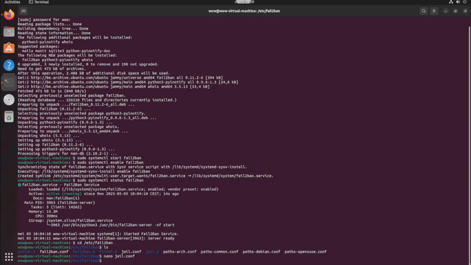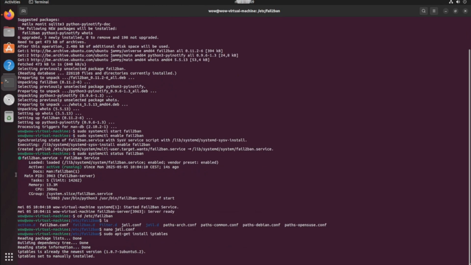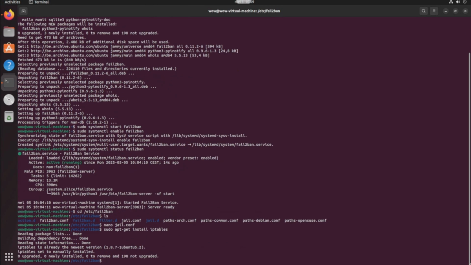But moving forward, what I would also recommend that you enable is your firewall, which is, let's see here, sudo apt-get install iptables. Now, iptables is essentially what you can use to decide what is and isn't allowed to go through.